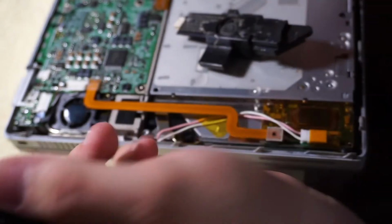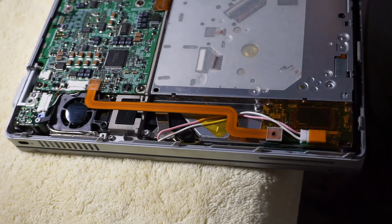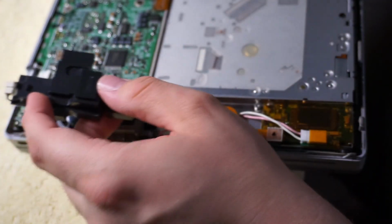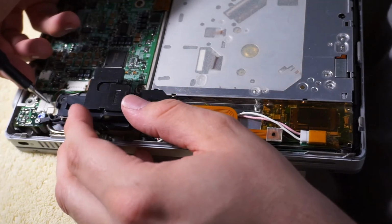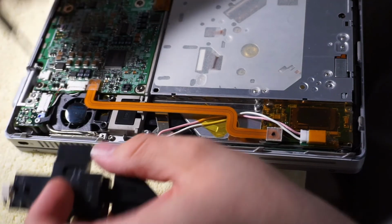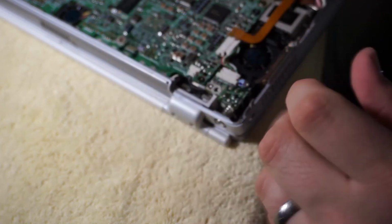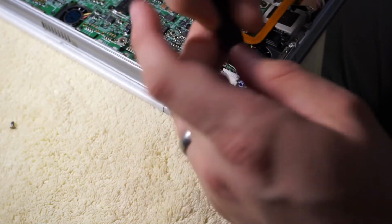What I think is that the connector for the right-hand speaker, so this one, because this sits here, its connector is right underneath this DC board. So what I can do, fairly easily anyway, is pop out the DC board, T6. Pop out the DC board, see if I can disconnect it, and see what happens when it's disconnected. And maybe I'll just get audio on the one side. I don't know.